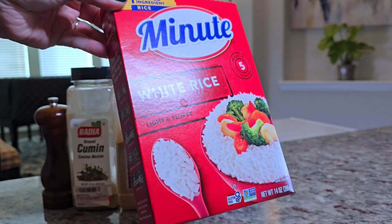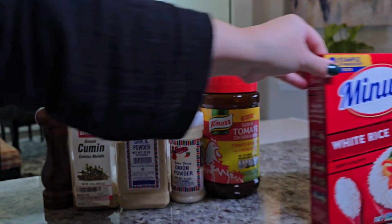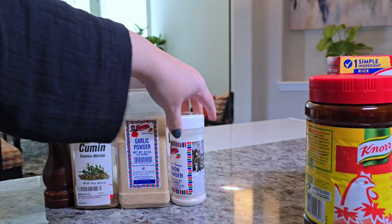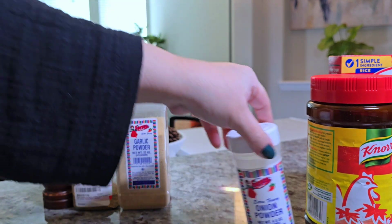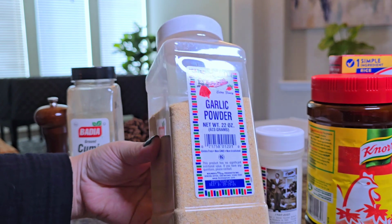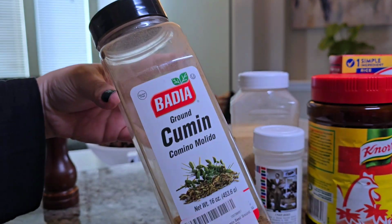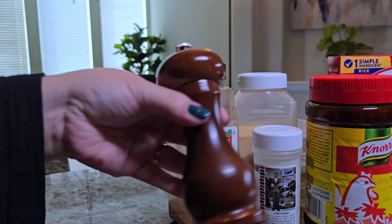So I'm using 2 cups of minute rice. I'm also going to add 1 tablespoon of this tomato chicken bouillon powder, a teaspoon of onion powder, a teaspoon of garlic powder. I'm also going to be adding a half teaspoon of ground cumin, and I will be adjusting salt and pepper to taste.